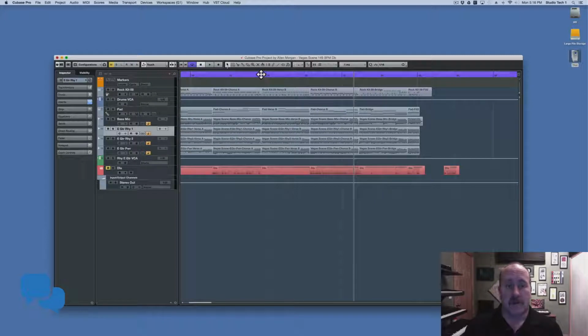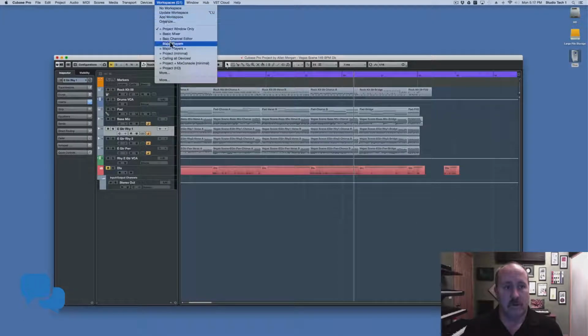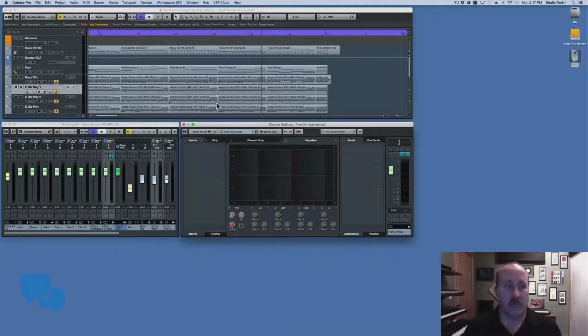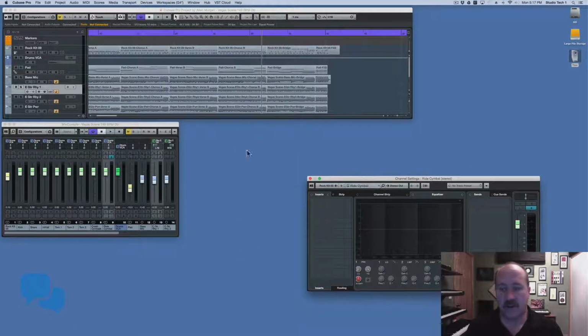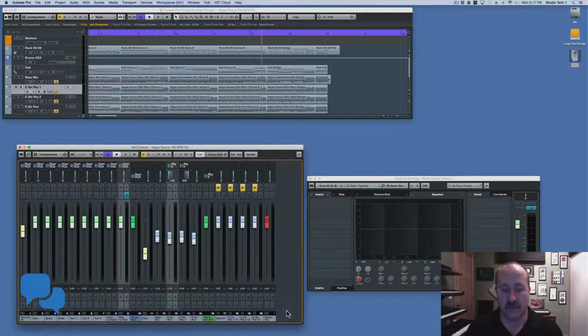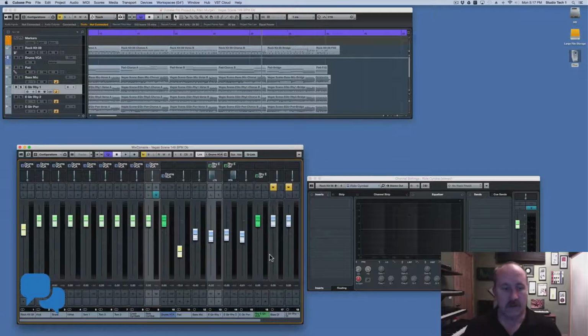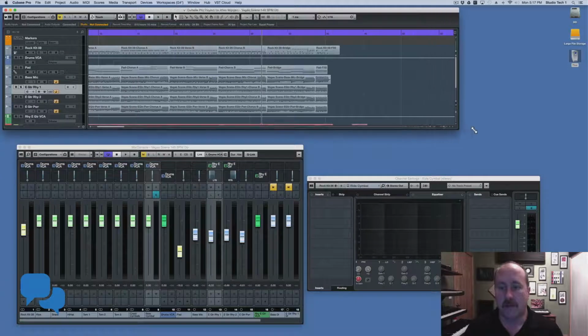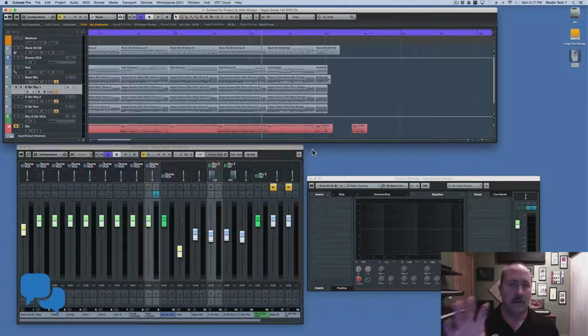Now, the project window is where you're going to spend most of your time during recording, as opposed to the mix console, which is where you'll spend your time during the mix down and export phase. So let's change this to the major players. And here we have all three: the channel settings editor, the mix console, and we're going to just touch on this today because we've got two whole chapters on the mix console coming up later, and then the project window itself. These are your three major players.